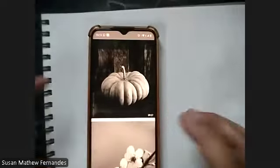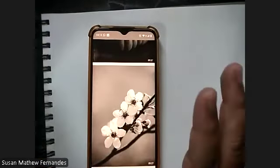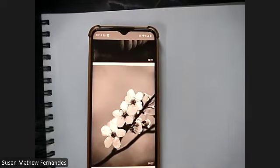Second thing here is, we have a choice of photos. I picked up a whole lot of them. Some you will notice are black and white, like this pumpkin, even this cherry blossom, because initially when we start off, let's look at black and white. It makes the whole process very easy because you already have only shades, no hues.